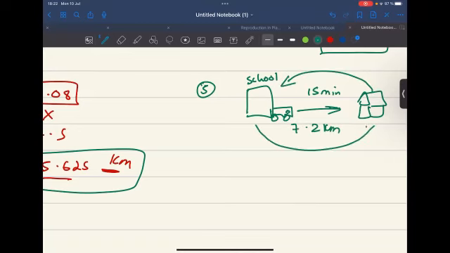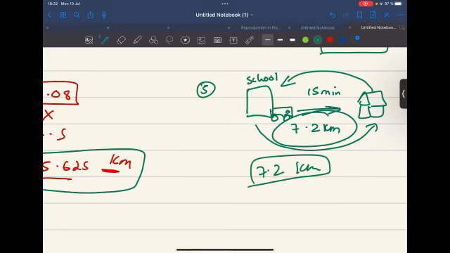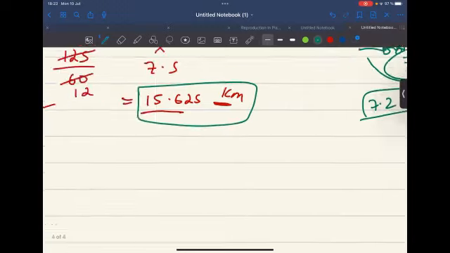So home to school and school to home, both the distances are the same? Yes or no? Yes, ma'am. It's 7.2 kilometers. Only very few have got it right. You just need to use your brains. This is already given in the question. 7.2 kilometers is the answer. Ma'am, I know the answer is 1.8 kilometers per hour. How did you get that? Ma'am, I used the formula speed equals distance per time. I asked you what is the distance from home to school. Why did you find the speed? So this is what happens when you don't read the question properly. So 7.2 is the correct answer. Okay. Next question.